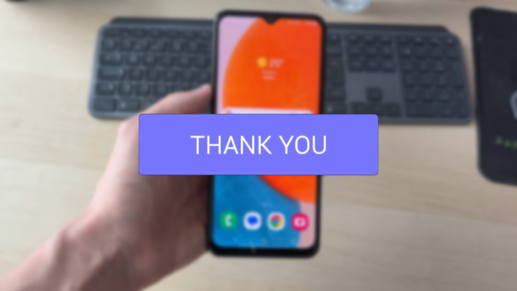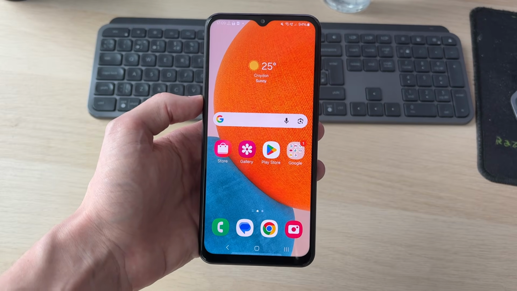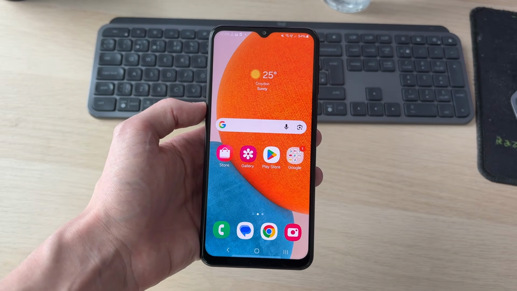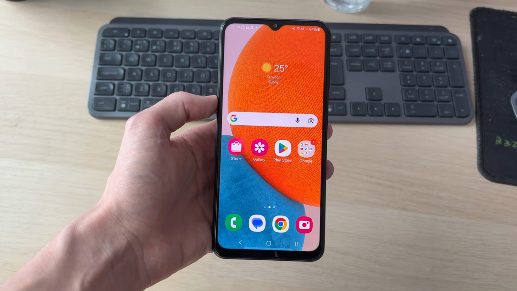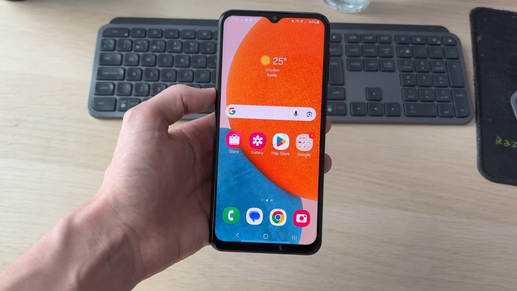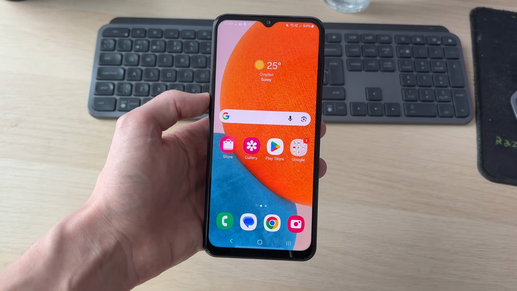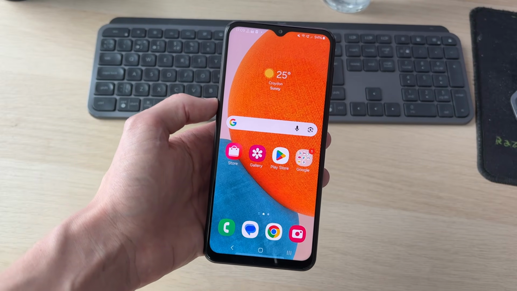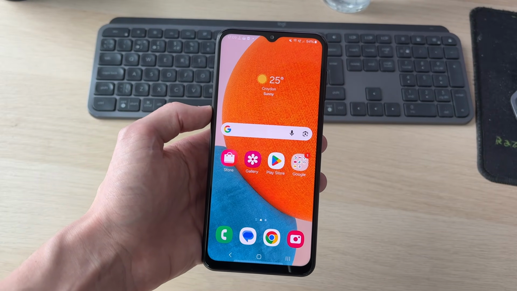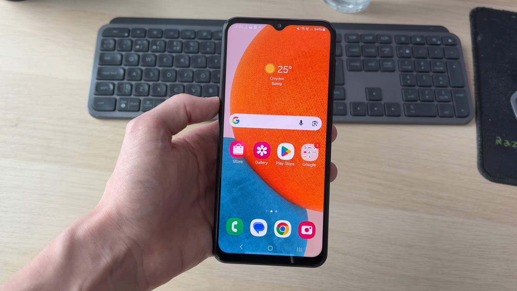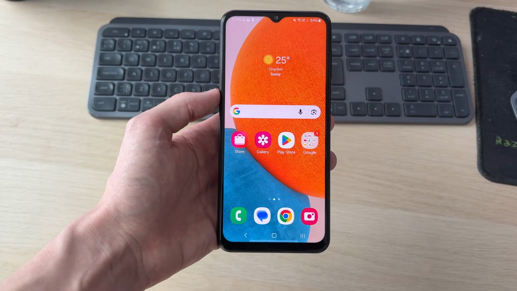So you can change the app that is used for different things. For example, you could change the app that is used for messaging or for other things as well. We're going to guide you through this in this video. Make sure it's this full guide and don't skip ahead, otherwise you may miss an important part of this video. So let's get started.